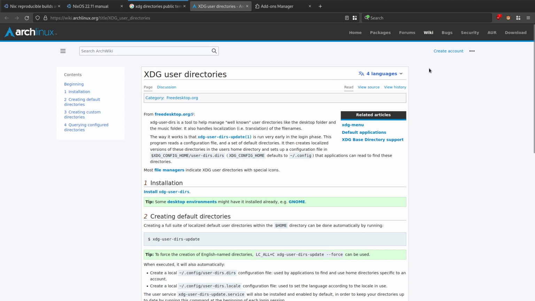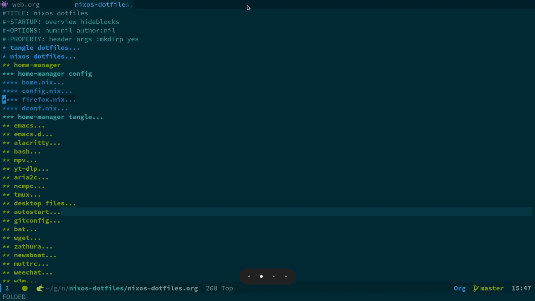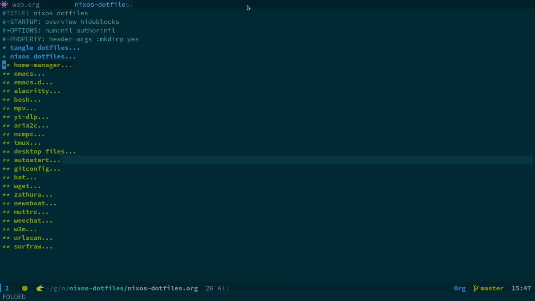So most of this is all automatically set up. There are a few things I had to do, like setting up the unified search bars there, and that's just because I couldn't find the option to actually do it in the config. So that's a couple of sort of tips. Let me go through and see if there's anything else that I've changed here. I think that's pretty much most of the things that I've gone through.